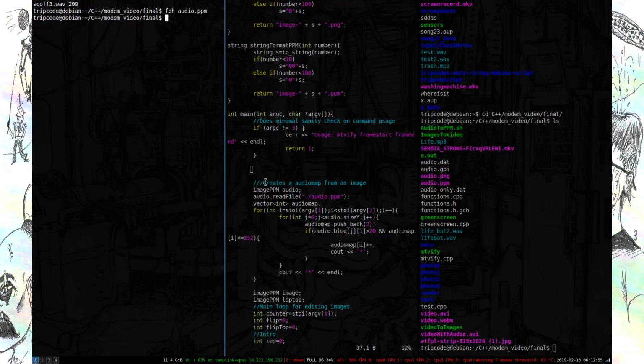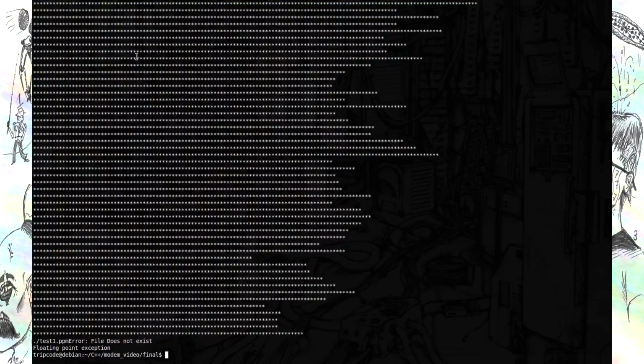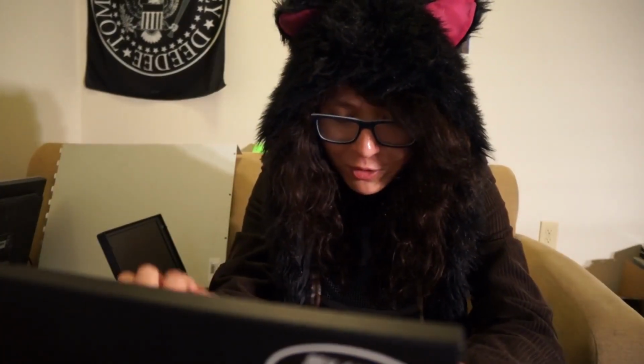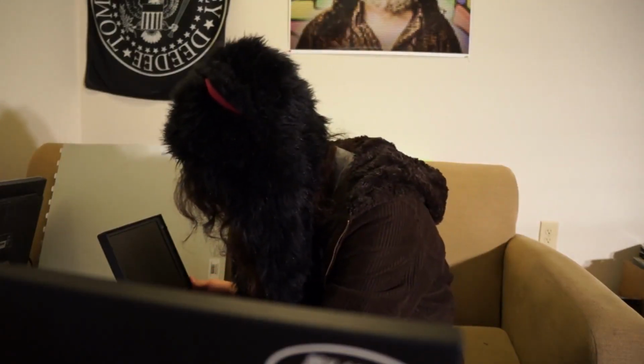Okay, so now we just got to run green screen again. Oh, with the extra slash. And now we wait. While we're waiting for this to run, let me just make sure it's still screen recording. I am getting really upset about that. We're gonna turn on the laptop, and hopefully the camera isn't gonna overheat. So I'm actually gonna clip it here.